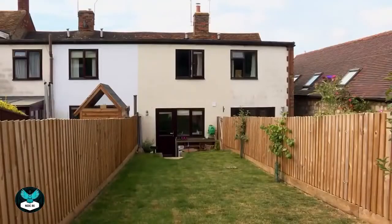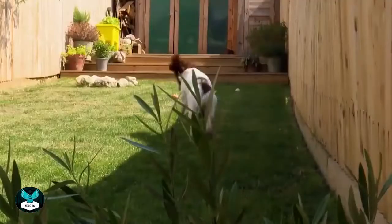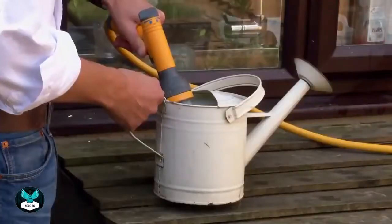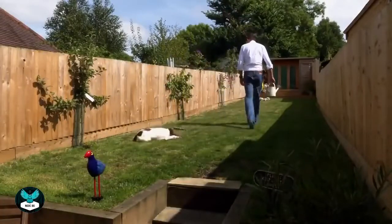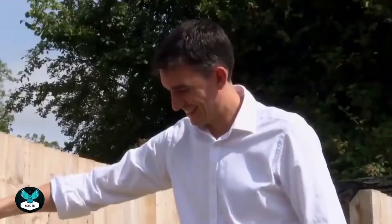When we moved into this house, the garden was pretty much just a flat piece of rubble area. So with the help of my parents, we've redesigned the garden. We've brought about 7 tons of soil in to level it off. Daisy often finds me out there of an evening after work, watering the plants and the vegetables. I think sometimes she thinks I'm more taken by the garden than spending time with her inside.